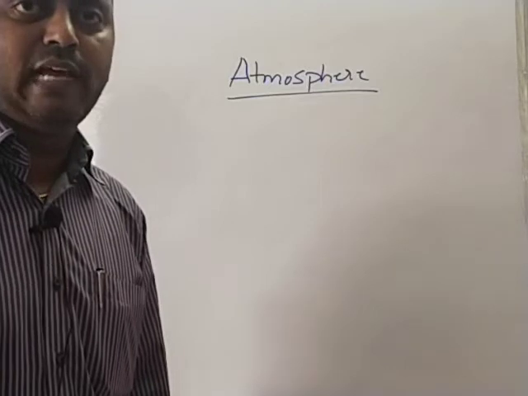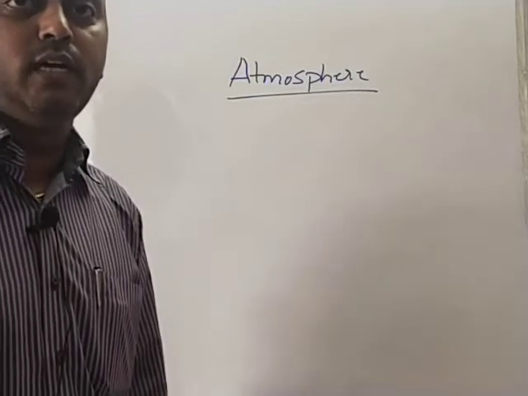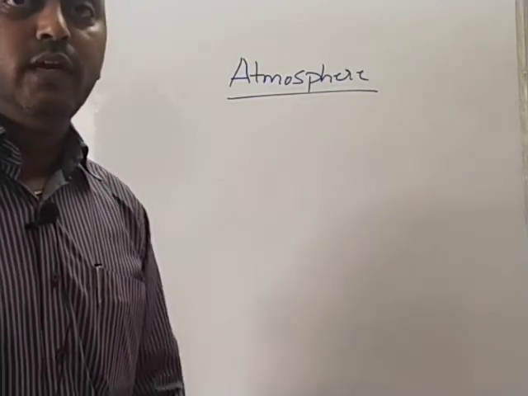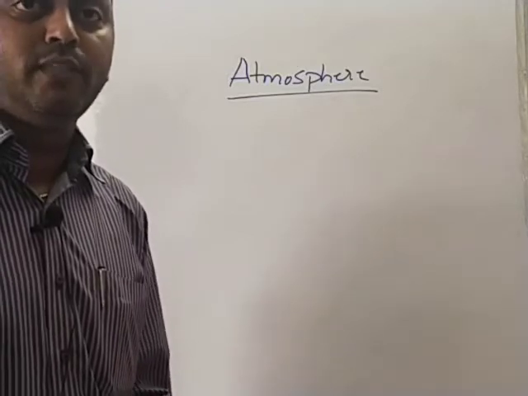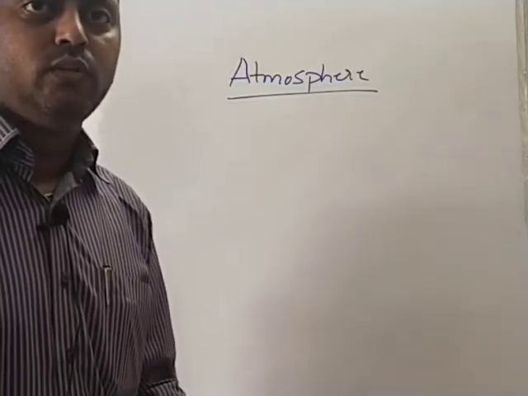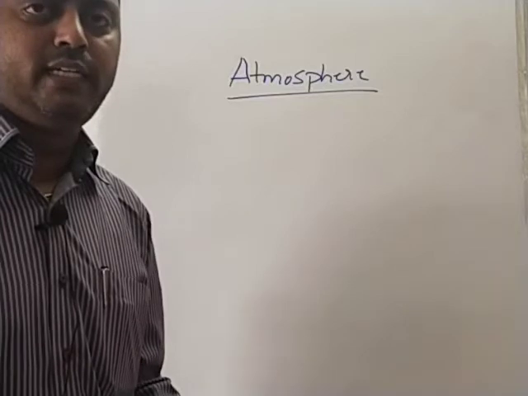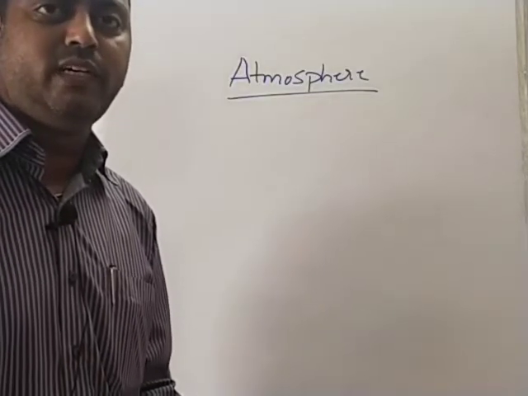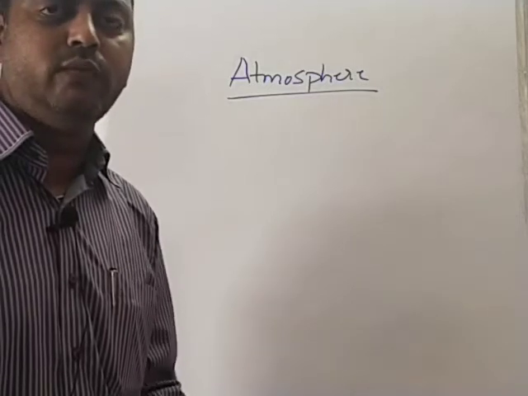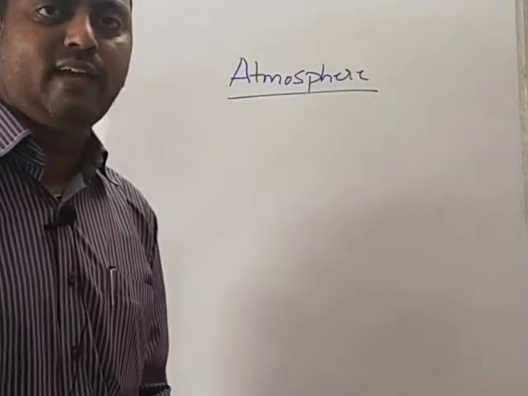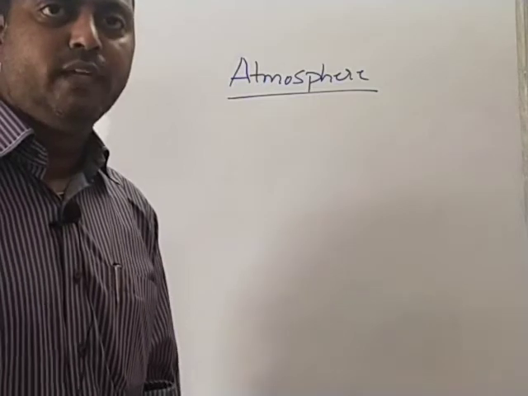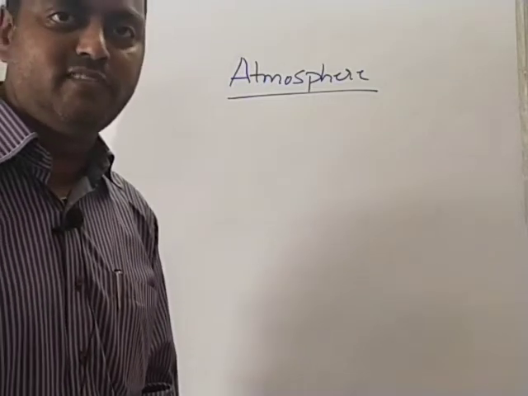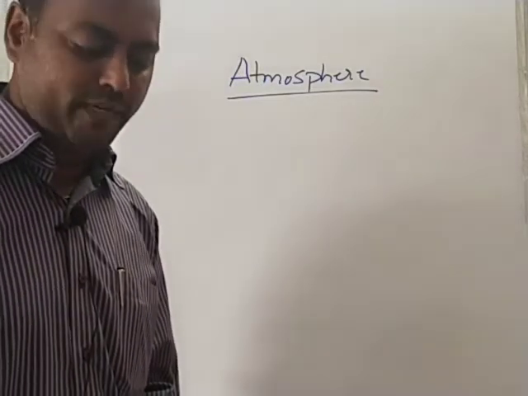In the previous class, we have learned about the different kinds of winds. We classified winds depending upon the directions. So, we have seen planetary winds, monsoon winds, and local winds. And further, these planetary winds, we have divided them into trade winds, easterlies, and westerlies. Today, let us try to understand the difference between weather and climate.